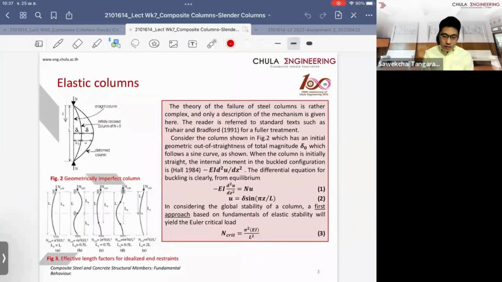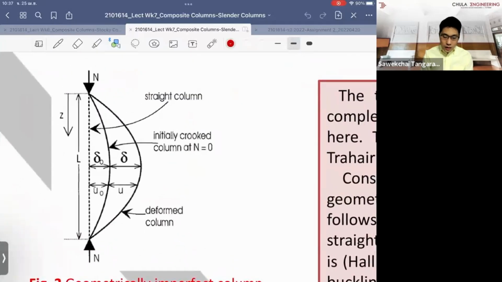This diagram here is about the buckling theories. This is the linear buckling theory that you have learned in the undergraduate degrees, basically the Euler buckling, right? The way it works is this: initially you have a straight column, and when you apply the normal force, the axial force, the column doesn't remain straight, so it starts to bend sideways. So we have the out of plane action.